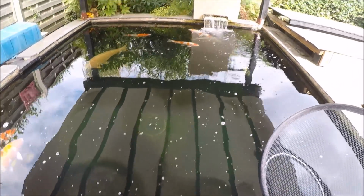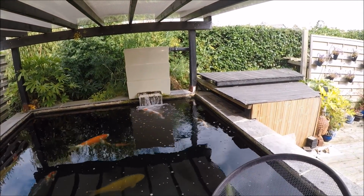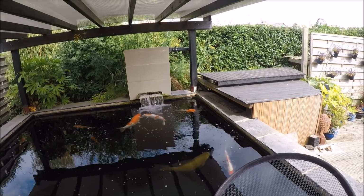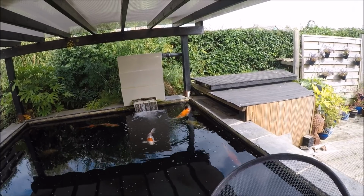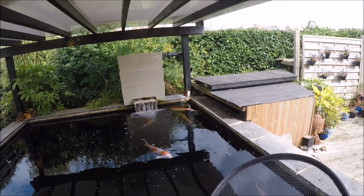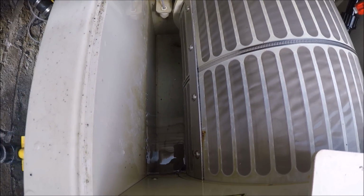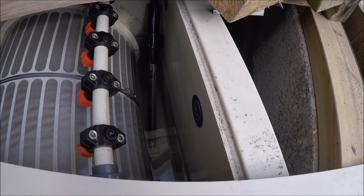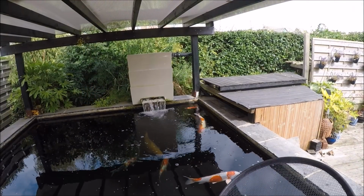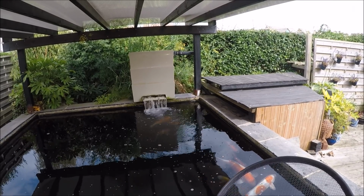I don't know whether I need to take the shower apart again like I did last time, or maybe even the K1 bin, whether or not there's any crap in there from when the seal was loose and the junk was getting through. I have checked the clean side of the drum and it's absolutely mint. As you can see now, absolutely spotless in the drum, no junk now. I've actually changed where I've put my UV. I've got it in the clean side now. I'll have another look in a minute, but this was last week and there was no junk in it at all, so the seal has been fitted correctly this time.